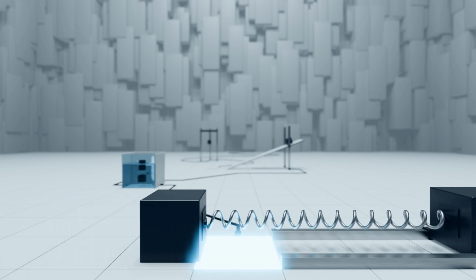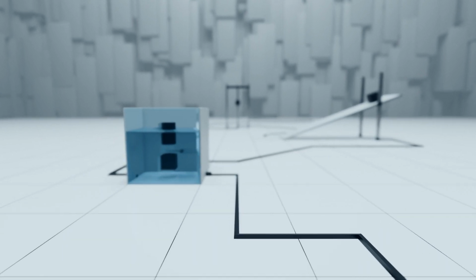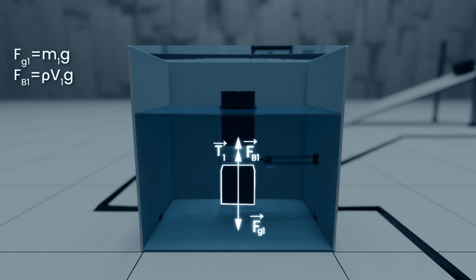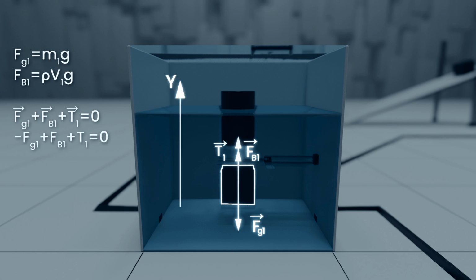This example will help us understand how buoyant force and tension in a string work. So, a block hanging from an extendable, massless string while submerged in water. Three forces act on the block: gravitational force, tension in the string and buoyant force. Since the block is at rest, the sum of these forces must be zero, according to Newton's first law. All forces act along a single vertical line, so we only need one coordinate axis to analyze projections. We set the y-axis pointing upward. Forces directed upward will have positive projections, while forces directed downward will be negative.